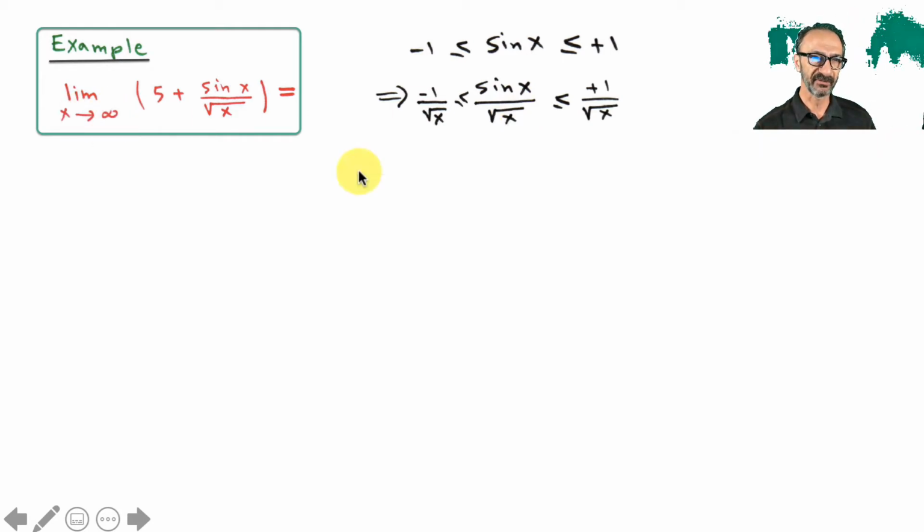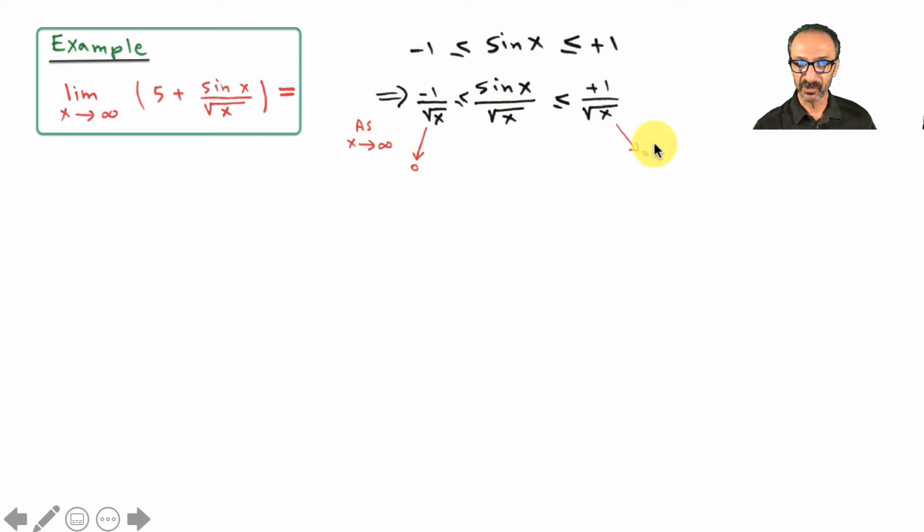Now, think with me. As x approaches infinity, what do you think happens to this right here? This grows and keeps growing. Same thing here. So as x approaches infinity, the first one is going to approach 0, and the last one is going to approach 0. Well, this lives between them. If this goes to 0, and this goes to 0, where do you think this one is going to go? Do you think it's going to go to 7? Well, it has to go to 0, and we know this. It's common sense, but that's why I love math. Once you see it, it's just common sense.